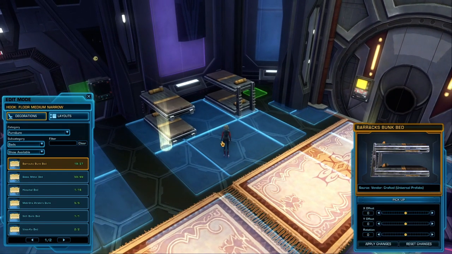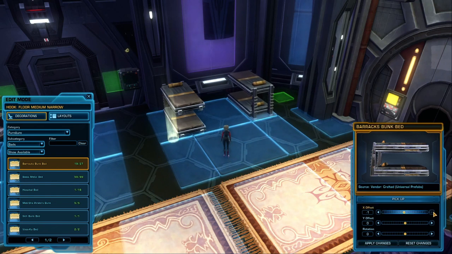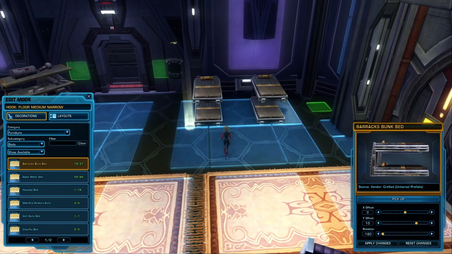But as you can see, not all the hooks are arranged the same way. So currently, this bunk bed is facing the other way. As you can see, we want the headrest to be facing the other way. That's why we're simply going to rotate it, and voila. And now we're simply going to move it to match the other one.